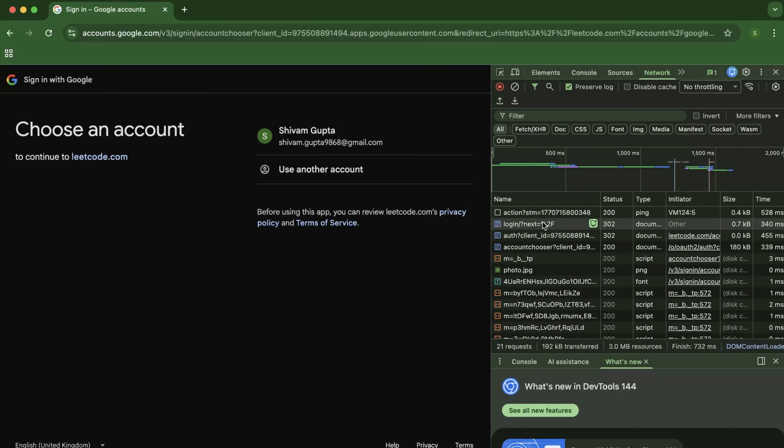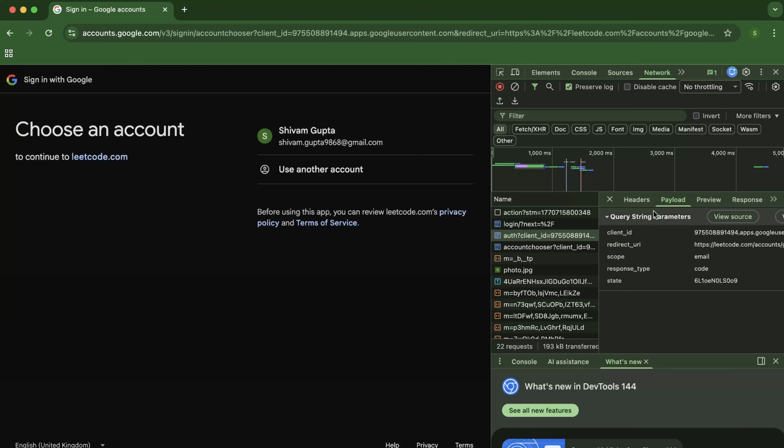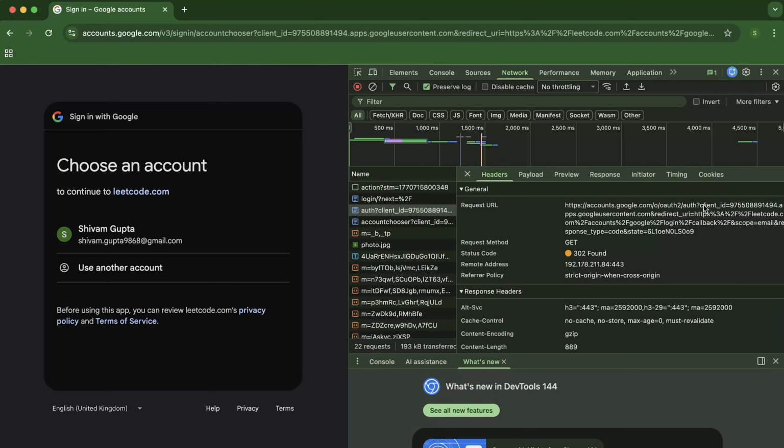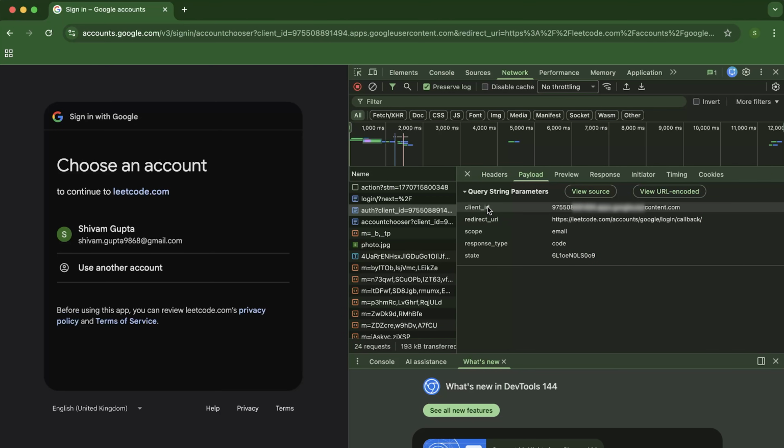You can see that this API was hit, and this API is actually the authorization API that I was talking about. In the payload, we have these details: the client ID, redirect URI, scope, response type, and some state. This is LeetCode's client ID. Then we have this redirect URI.